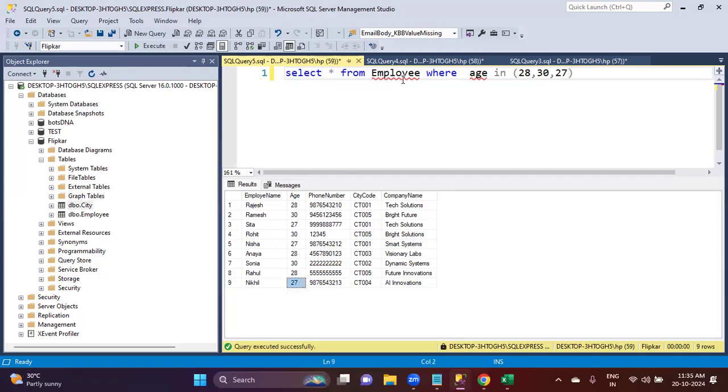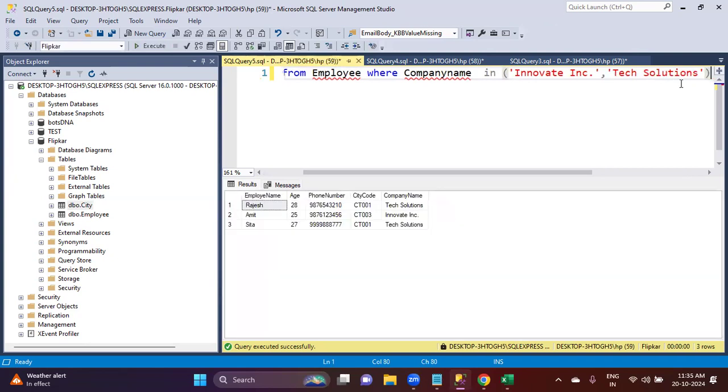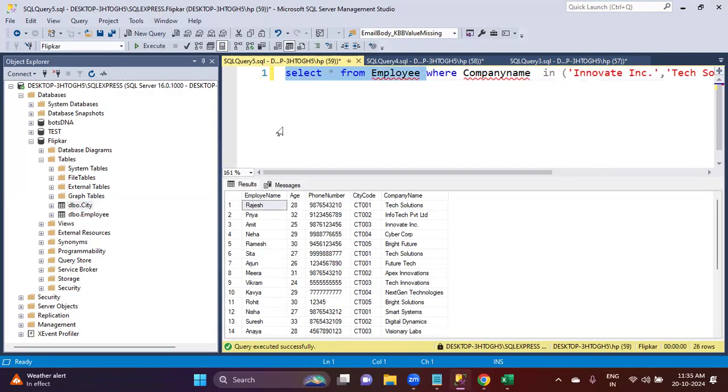Got it? So this is the in operator. Within the brackets you can mention anything. As it is an integer, I'm not giving single quotes, but for a company name you can mention the complete name in quotes. Like this you can mention any number of things, so only these companies came. Got it? So that is the in operator.